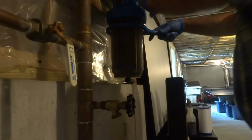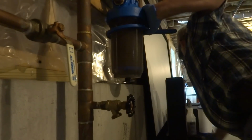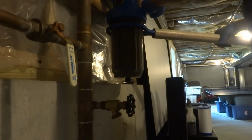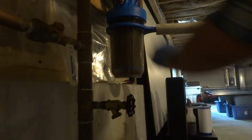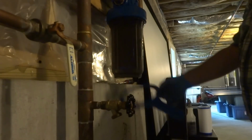Alright, so I got it off and I got these bleeders open. And I can't get it off. Oh, we don't need a little extension for it? See if that'll work. There it comes. That's all. Persuasion.